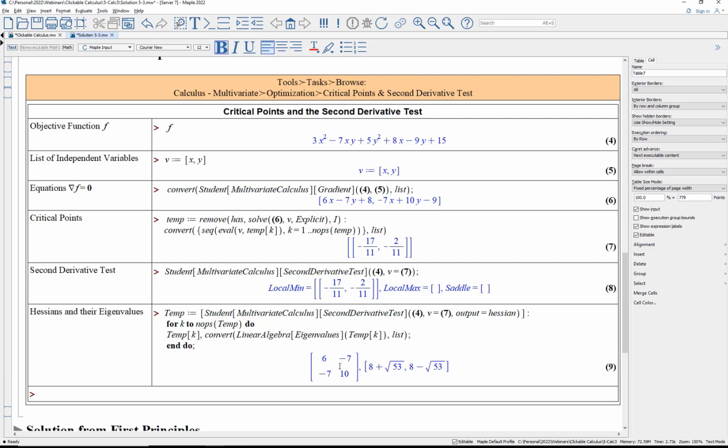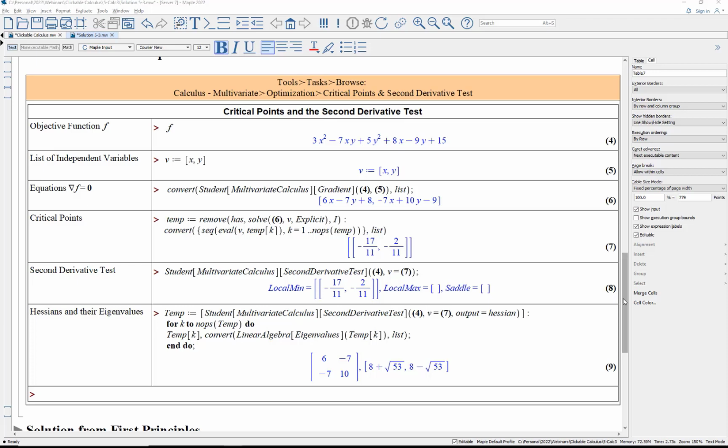You can tell if it's positive definite or negative definite. Because this is symmetric, the eigenvalues will tell you, and here's Maple computing eigenvalues, and here are the eigenvalues. Let's see, square root of 53 is less than the square root of 64. So this is smaller than 8. These are both positive numbers. So you're going to have a local min.